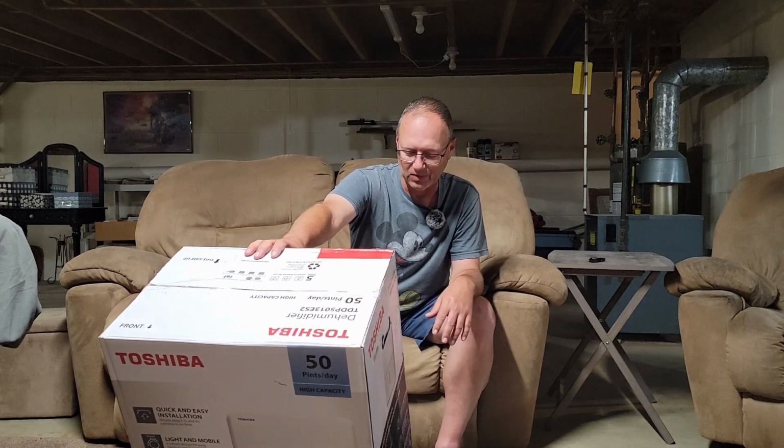It says it's steady dry, it has easy automatic humidity control. It does have a 24-hour timer to program it if you want to only have it on when you're home. But because it's in my basement, this thing will be like my other one. It will probably run 24 hours a day, 7 days a week. So I'm going to get my knife. Let me get the box open, and I'll be right back with you.